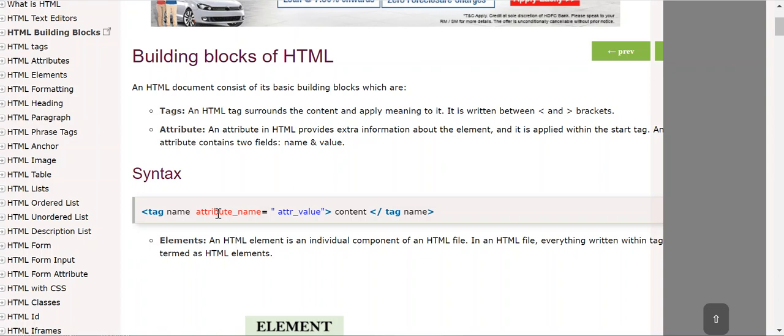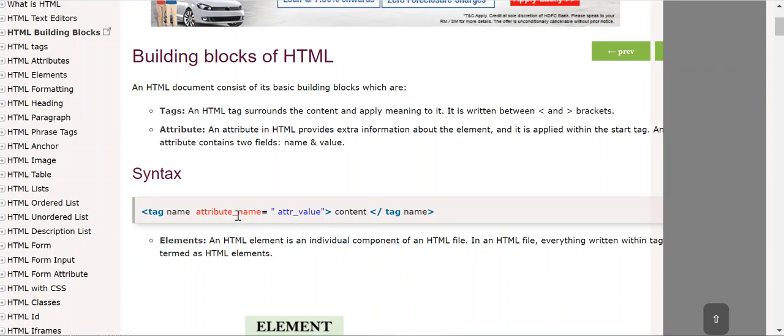It might actually be font underscore color equal to. Now what is this attribute value? Suppose you want the font color to be red, or blue, whatever value you want to give, that is the attribute value. And then close the angular brackets.